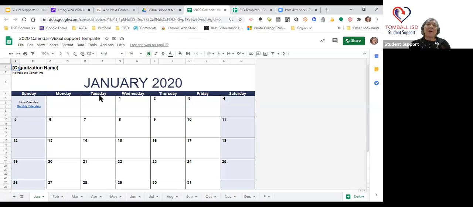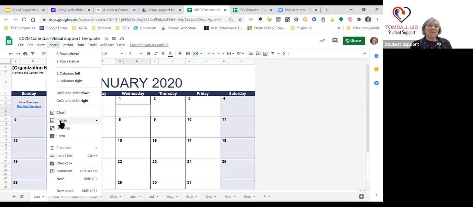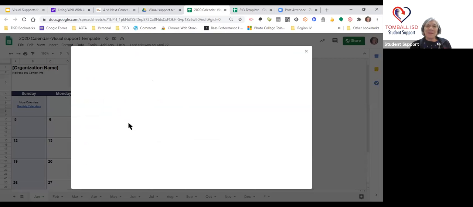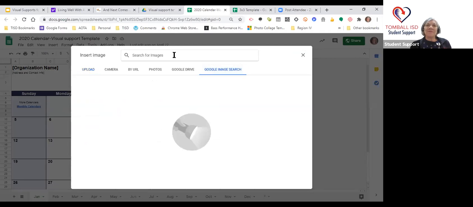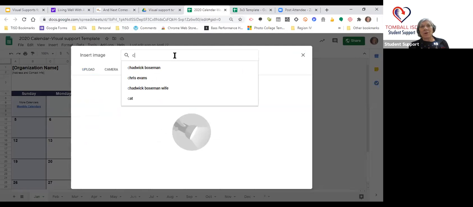So whether they have autism or they don't have anything, but just really are concerned about trying to figure out their routine, you can go ahead and do the same thing. So you just click on the cell that you wanted to put. We're going to do insert, and we're going to do an image in the cell. And we're going to choose another one. Let's do a Google image search, and we're going to do, how about car clip art there. I like that, clip art.